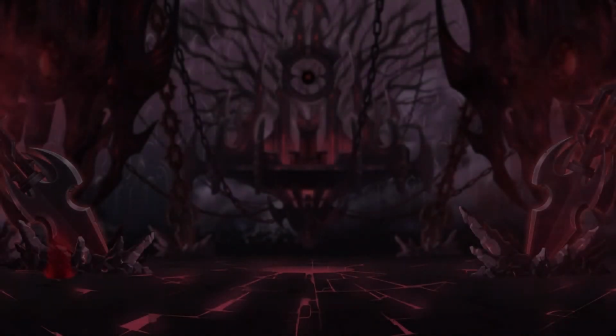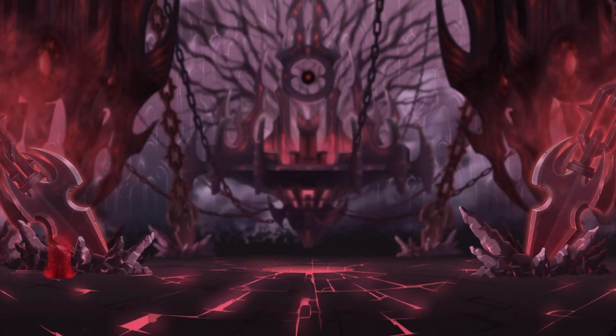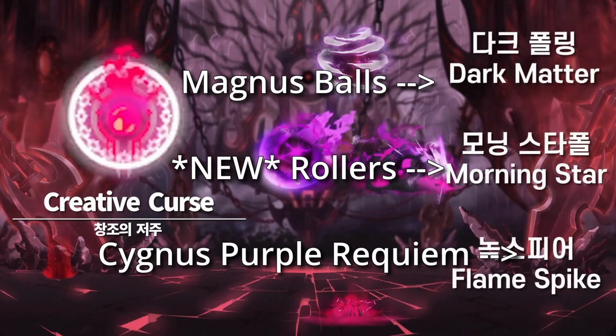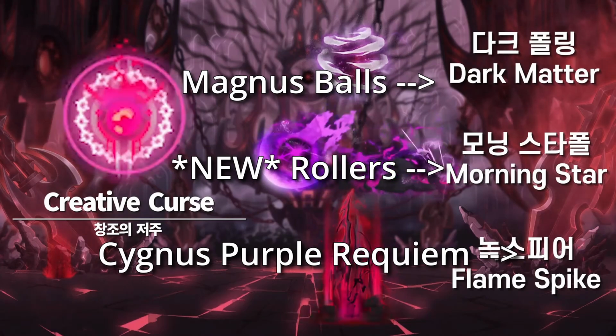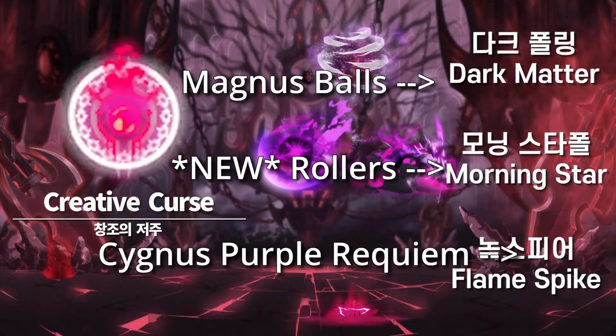We're playing black curse, so only really focus on the white curse attacks or dodge those ones. So we have the dark matter, which are just slow falling balls. Like Gloom, Dark Knell, you've seen them before, falling balls. Morning Stars is something new. It's like a rolly attack, so it hits the ground and then it rolls in a certain direction. Flame Spikes just shoot up the ground, like the Cygnus, Requiem, whatever, that purple stuff that just shoots in the air. So those are the kind of attacks you have to worry about.